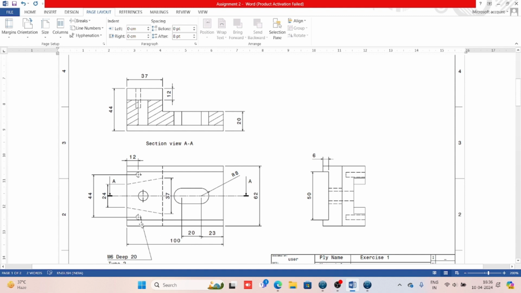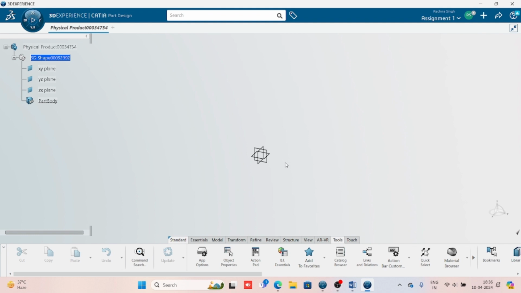You'll see this part is 100 in length, 62 in width and 44 in height. So first I will start from here itself. I'm not going to look at the complete drawing, I'm just assuming a rectangle which is 100 by 62 by 44. So we'll come to the drawing 3D experience.